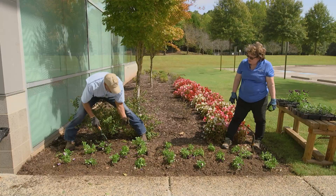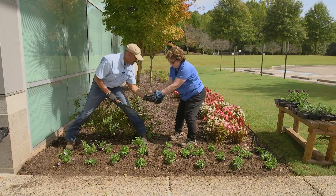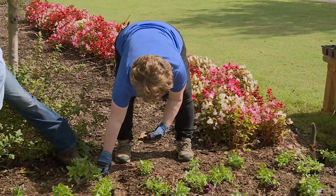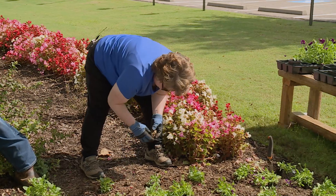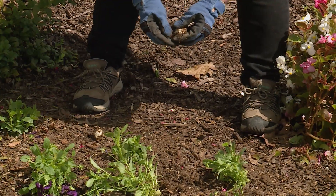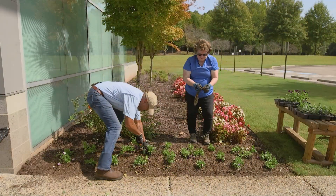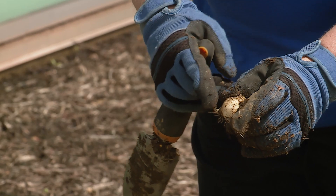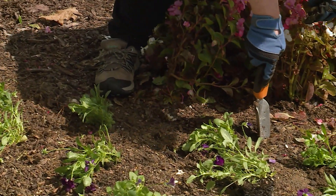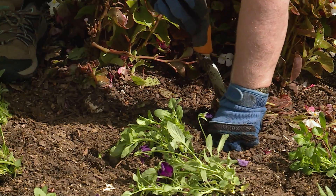Daffodils! Yeah, we planted those in the back and they've multiplied, so what we'll do is we'll separate them and plant them along the back. One of them is mush, but there are a few good ones we can plant back. I'll separate the clump and plant these back, so there'll be some daffodils come up in the back in the spring. You see there's a little bit of roots here — we want to put that end down, and the pointed end where the shoot will come up facing up. These daffodils we want pretty deep, so I'll make a small, deep hole to plant them in.